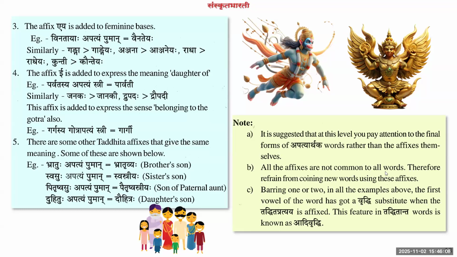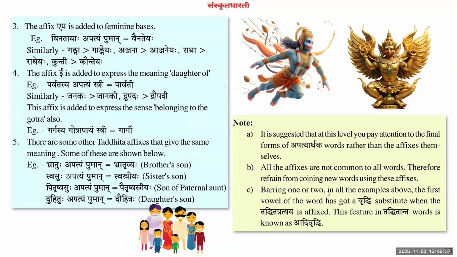All the affixes are not common to all words. See, that's another complexity. We cannot take this pratyaya for that one, etc. So, arsha prayoga or krita prayogasya adharaha bhavati. Therefore, refrain from coining new words using these affixes. This Paitrishwasriya looks like a coined one. I want to dig up and see which Rishi used it.